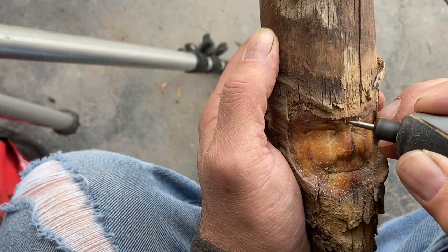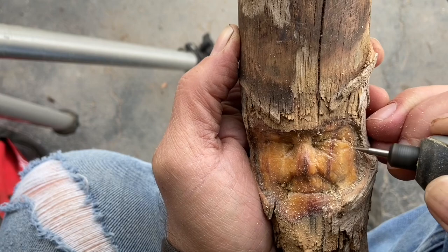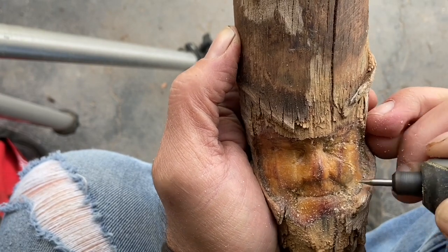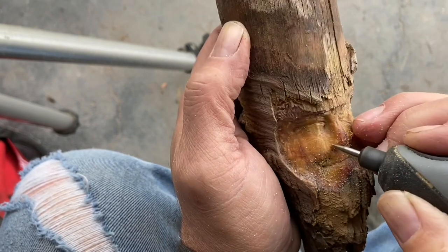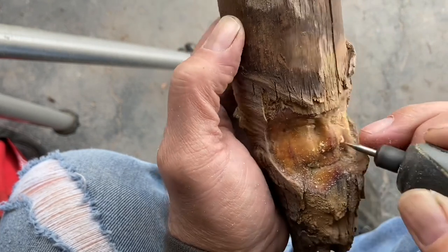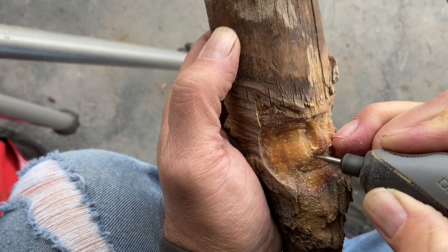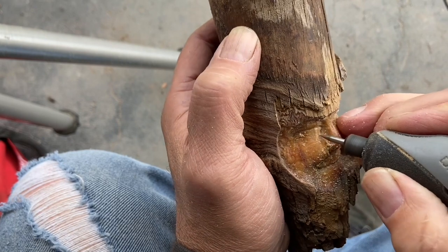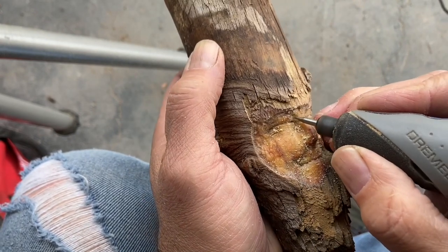Switched over to a super small carbide burr, spherical, to hash out around the eyes. I like the carbide burrs, they're nice, they last a long time. Especially with this kind of wood, it's not very dense wood at all. It's more like a plastic-like quality, and your tools last a lot longer, definitely, with this kind of stuff.